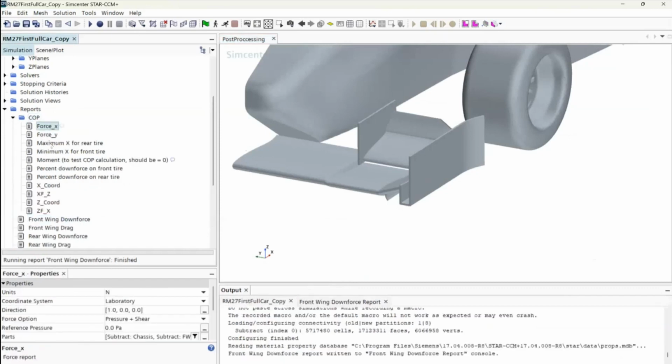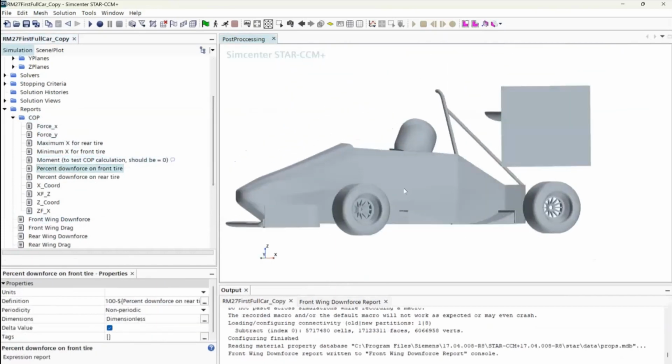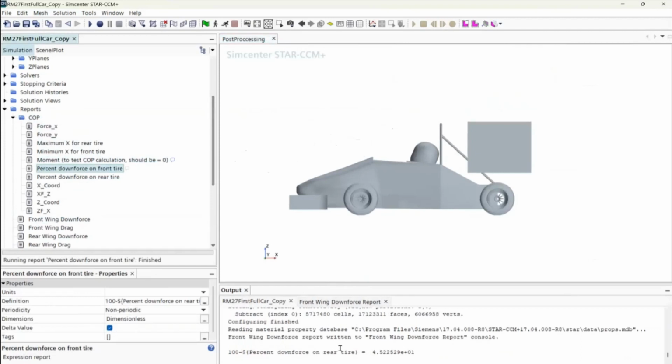Of course, there's another thing that's called the COP. Now, this is all brought in from STAR-CCM simulation. And what it's telling you is the center of pressure of the car. Let's go to side. Where in the x-axis is the aerodynamic pressure? How much on the front, how much on the rear? Just, yeah, generally what it is.